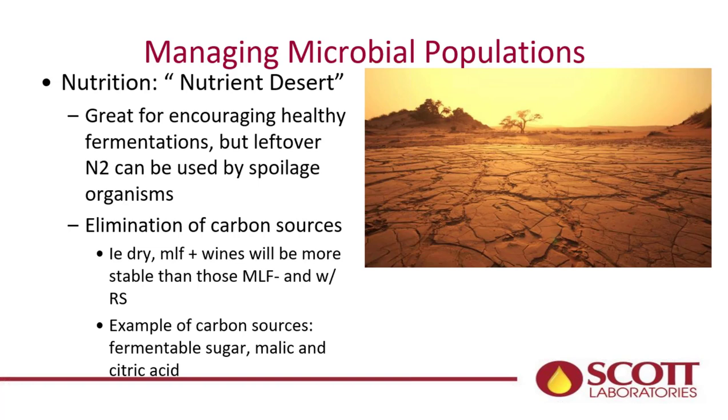So not only do you want to try to create a nutrient desert by making targeted nitrogen adds, but also when you're moving things around in the cellar and you're prioritizing in a hierarchical way which wines are more risk prone than others, looking at the carbon status of the wine is important. So again, dry malolactic positive wines are less likely to degrade compared to those that have not been through malolactic and do have some residual sugar.